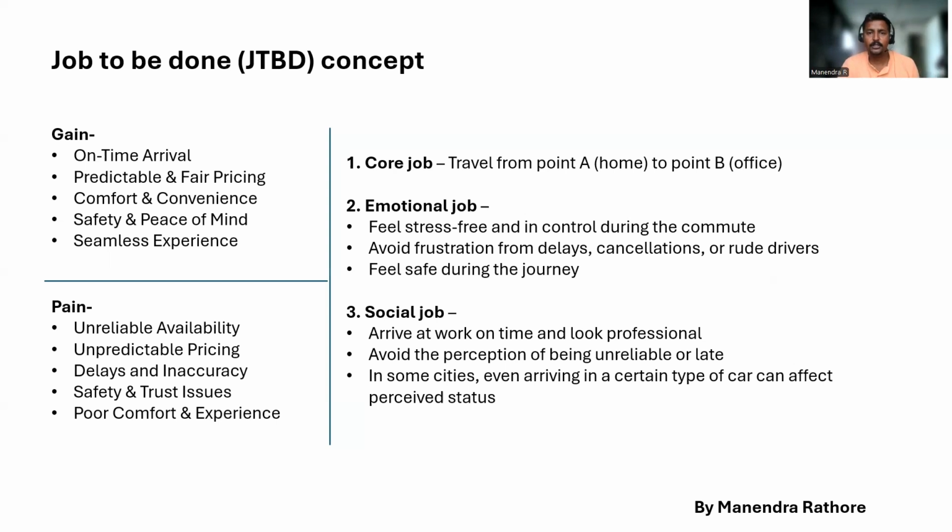And third, social jobs. You might have seen the Rapido ad of Rajkumar Rao, right? He used this Rapido bike and he reached on time. That's a good perception, he's coming on time. The same thing I'm saying: you will look professional and you value time. So this one you have to cover. Whichever product you think of, look at it from all these perspectives. The core job is not only one; there are multiple core jobs for one product, right?